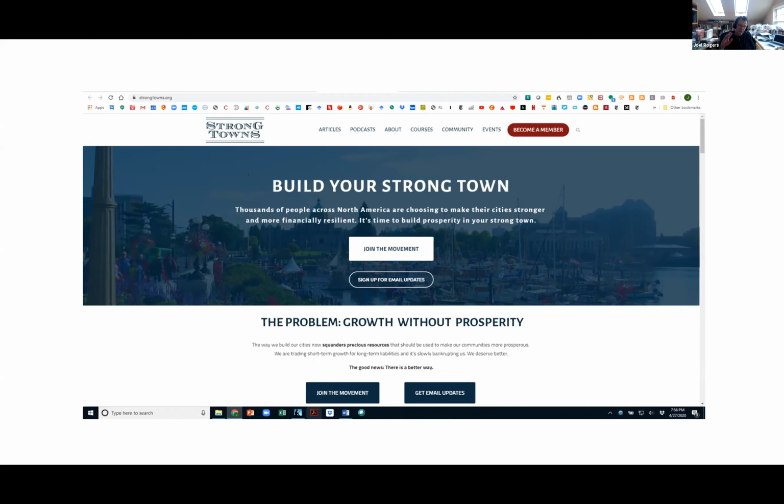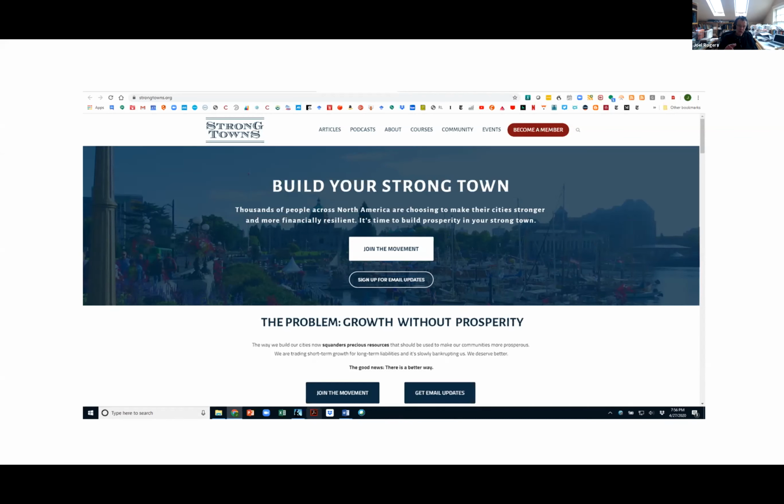Let me show you a couple of places where you might go to get some help in getting communities onto the high road. One is the Strong Towns thing that Chuck Moran has been running for years. It's got videos. Most of the stuff is more or less for free. And notice that what they're concerned about is growth without prosperity, basically without productivity, not recognizing that places are complex, adaptive systems. They're not just complicated. Indeed, they're not best managed simply as complicated systems, but as more complex systems.